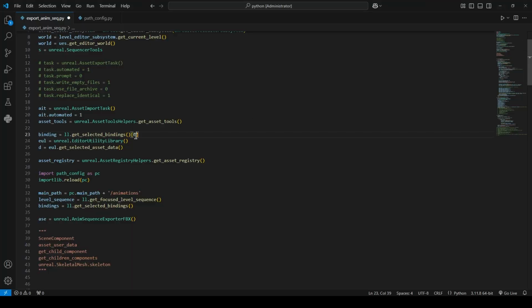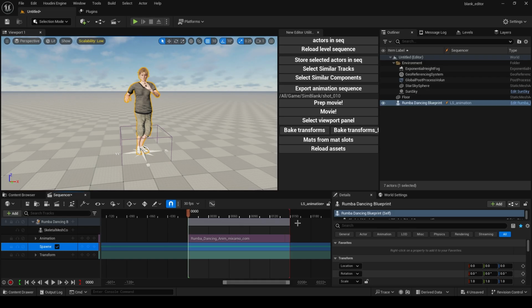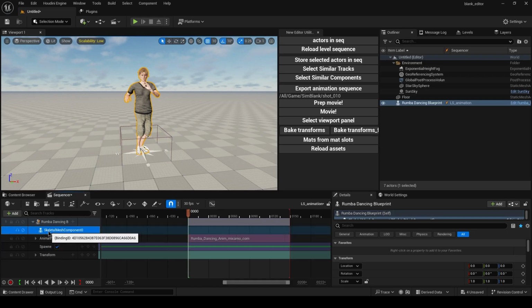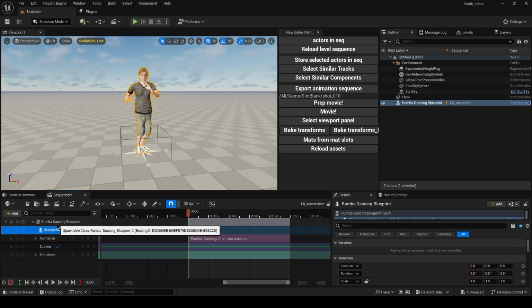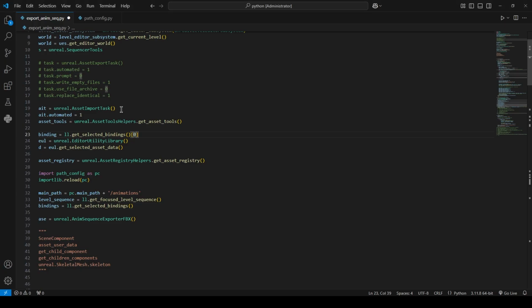So it's going to give you, essentially, when you select this, it's called a binding. This is a binding, and this is a binding. This is a component binding, and you can see the binding ID when I hover over it. This is a blueprint or actor binding. And so this is giving me the skeletal mesh component binding. And so essentially when we get the first binding, which gets negated later, and later I get all the bindings, but this is just when I was testing, this is how I wrote it.